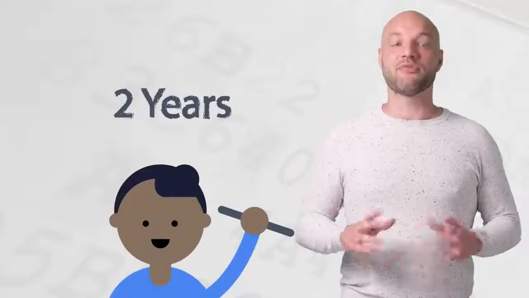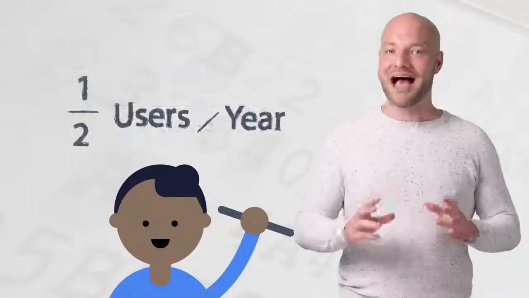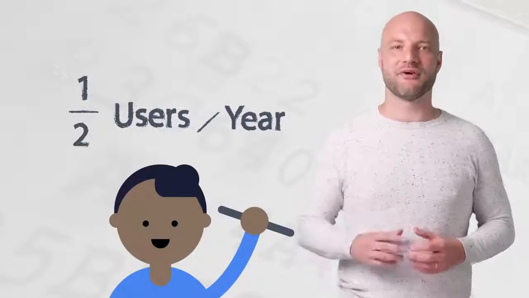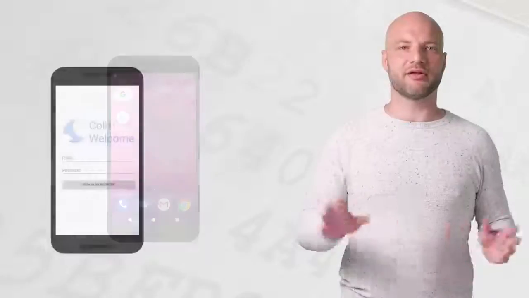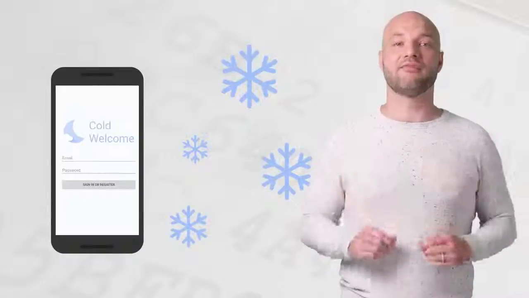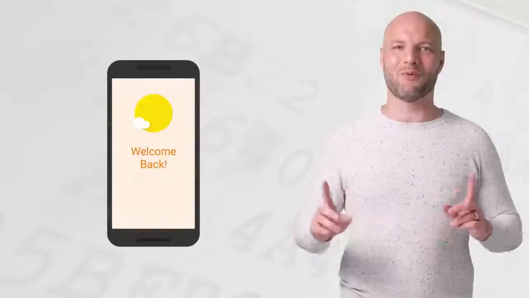If you're like Minnie, you get a new phone every 2 years. With some napkin math, you'll see this means about half of your users will get a new phone this year. What happens when your user gets a new phone? Google Play will reinstall your app, and if you do nothing, you'll create a cold welcome. You'll show a blank login form, like they're a total stranger who has never created an account. No one enjoys that, and there's a few ways you can give a warm welcome.